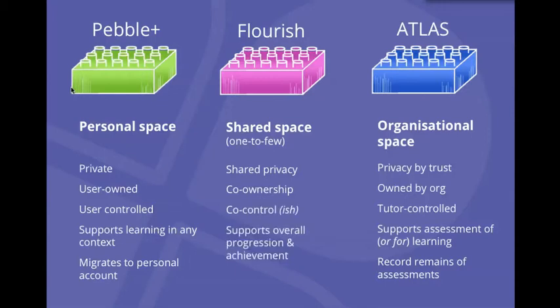There's sort of co-control. The purpose of the tool is to support overall progression and achievement, and it remains as an institutional record. Any assets, that is templates that users create through Flourish, of course live in their Pebble Plus account, but a record of them remains in Flourish for the institution to be able to assure itself that the learners had sufficient support during their program.